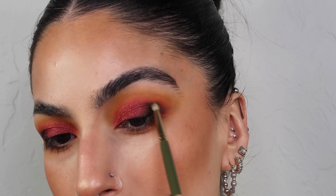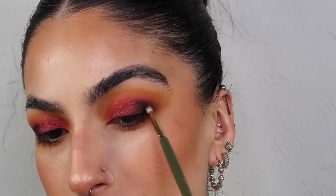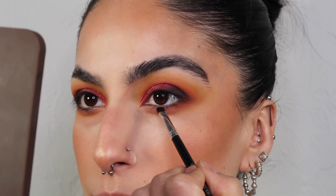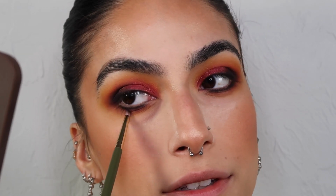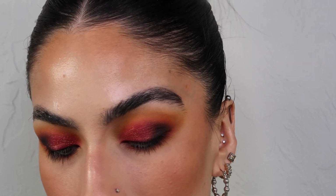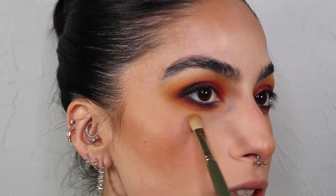She looks cute. I am gonna build up the intensity of the black just a tad. Like, I kind of want to bring it a little more in that C shape. I'm adding black shadow right to the base of my lower lash line, and then I'm gonna go ahead and smoke it out. Adding some of the shade Raw right below it. Now that I can see the full thing, I do still want more of that Marigold shadow, and I really want this to be on that lower half. Damn near just blending into that blush.